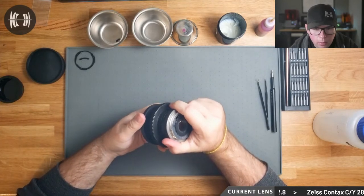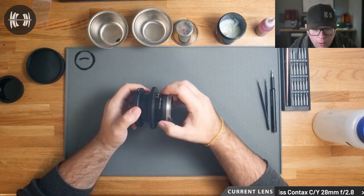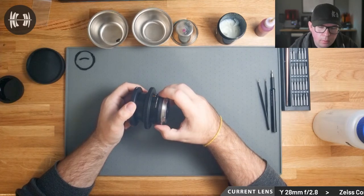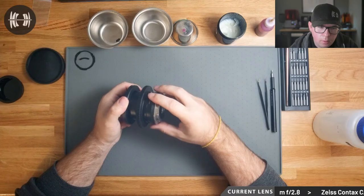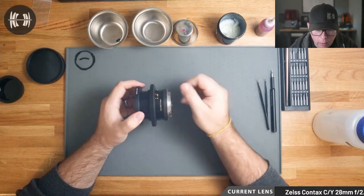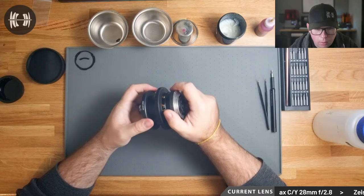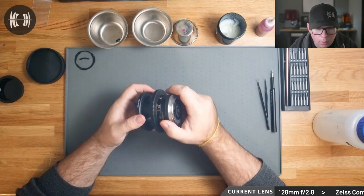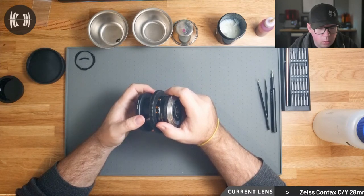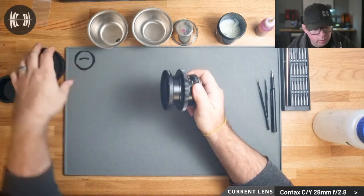Leica 50mm 0.95 cannot be converted to EF. Can I add a Canon 50mm to my Leica set match? I mean, technically the 50 0.95 could be converted to EF, but it would require almost a complete rehousing. There's not really any good way to get the 50 0.95 to work alongside Leica R lenses.